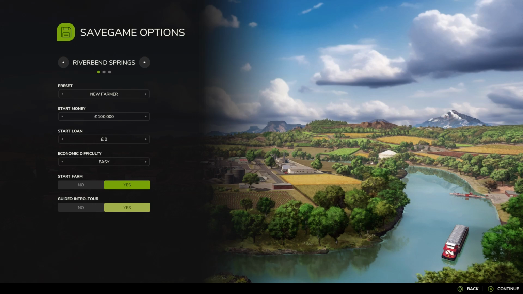However, if you wanted to make things slightly easier for yourself, then you could up the starting balance. But if you do that, I definitely wouldn't put it up too high, as that will completely take away the challenge of the game. Then the other thing you could change if you wanted to make the game harder is the economy difficulty. And at the moment it's on easy, but if you put it to normal or hard, then you'll earn less from selling things, which will make it more challenging to progress. Although I would suggest just leaving it on easy for now, because you can change the economy difficulty at any time through the in-game menu.